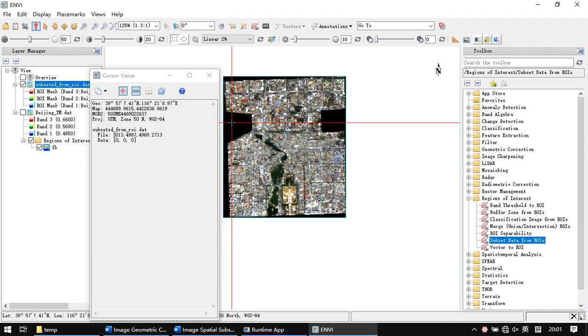In addition to use ROI to subset the data, we can also use external vector data to subset the image file.